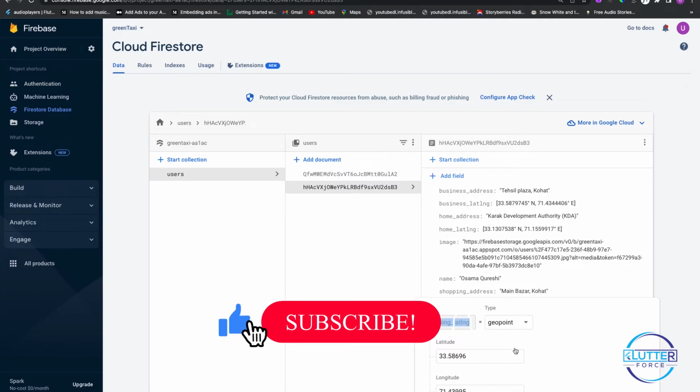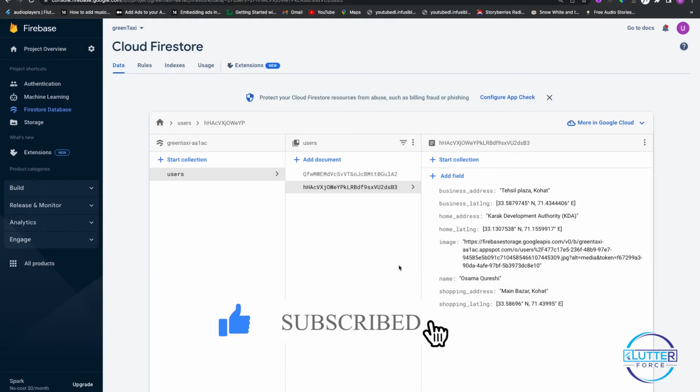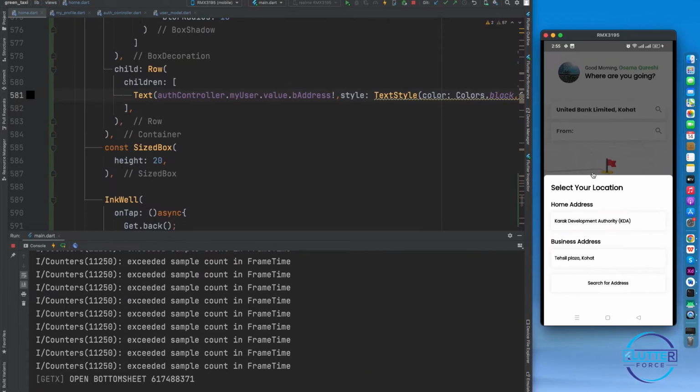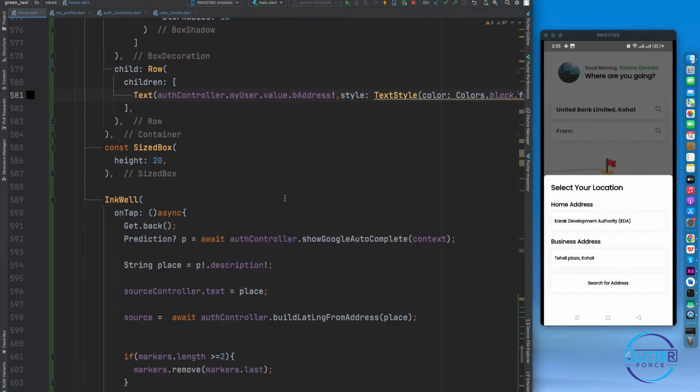The home address is Karak Development Authority. It should be KDA. Okay, let's leave it for now. And we have business address as Tehsil Plaza Kohat. So we are good to go right over here. Now once we click on one of them, we should replace our marker. So now let's work on it.